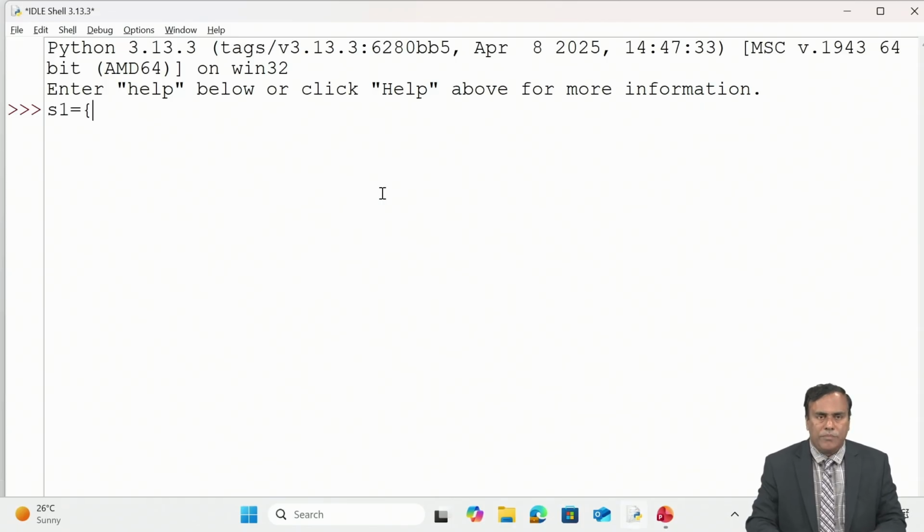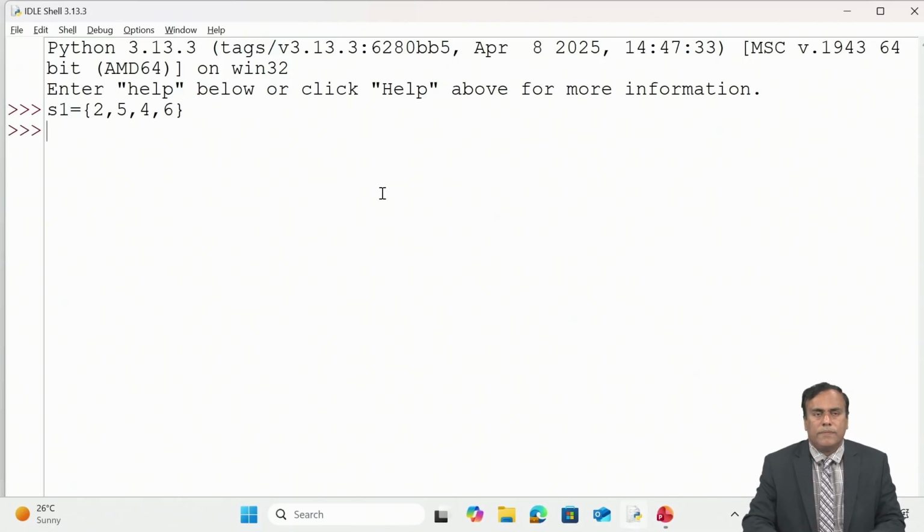One more important property of a set is that it does not allow duplicate elements. So a set will have only unique elements. I can create a set with numbers, say 2, 5, 4, and some other elements. I am creating it with 4 values. You can have any type of data. Here I have created a set having only integer elements. So this is how you can create a set.